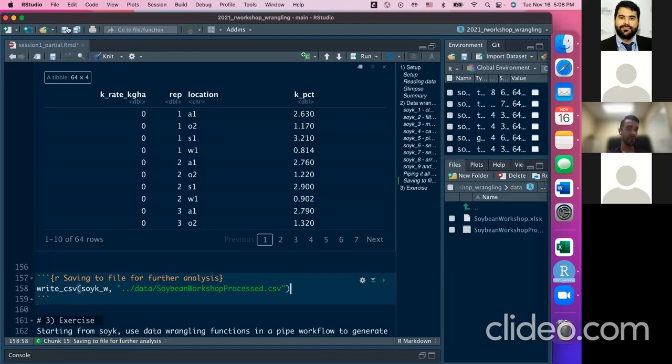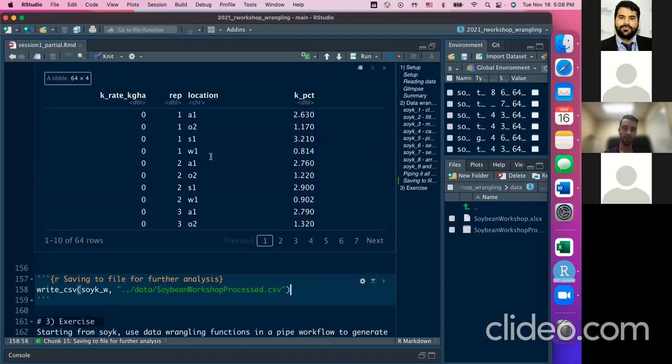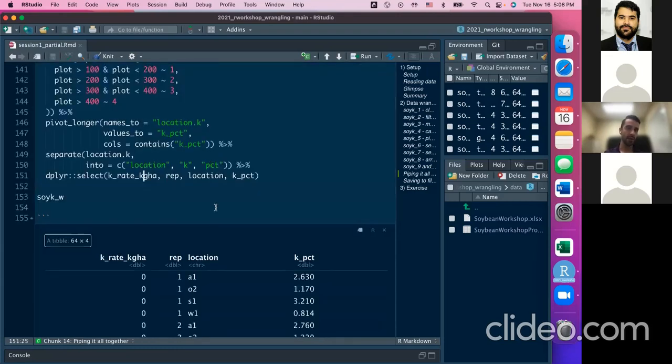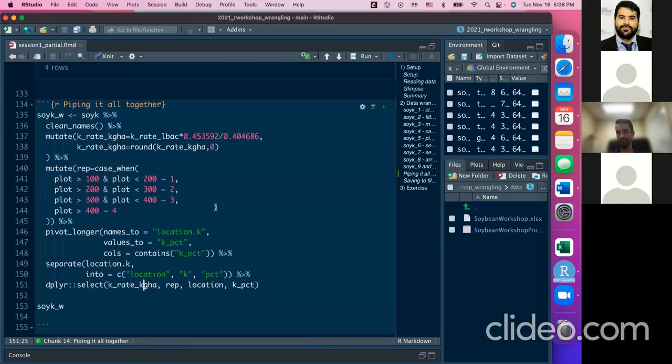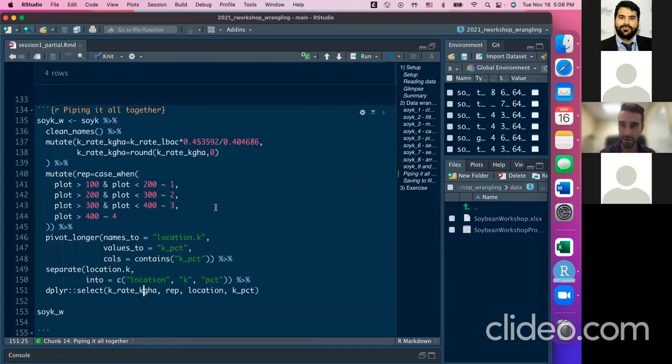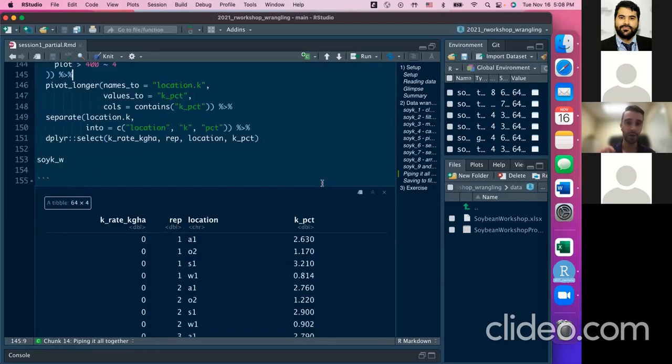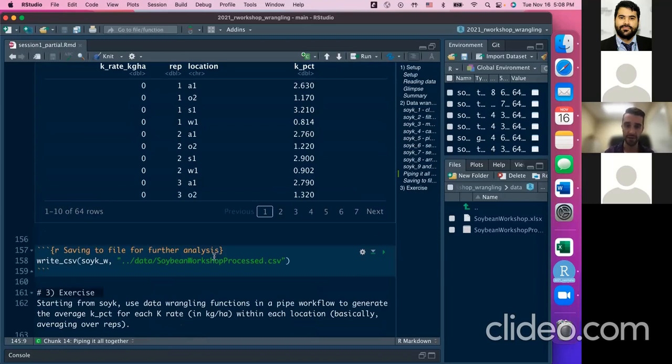And here's the thing. This next session, which we're running a little bit late on, we're going to have to use the processed version, so the soybean workshop processed. If you were not able to get to this point, we need to know, and we can use maybe 5 minutes to help if anyone has issues, because if you were not able to get to the end, you will not be able to follow the next session, because we're going to need to use the processed version.